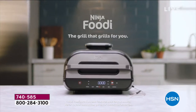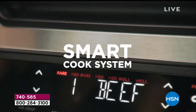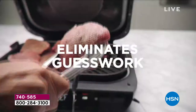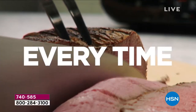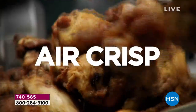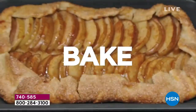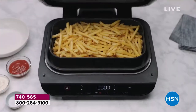When you see what the Ninja Foodi is gonna do for you, it's not only gonna bring the outdoor grilling flavors indoors, it's not only gonna use a brand new smart cook system that eliminates the guesswork. You want it medium rare, you want it medium well, have it how you like it. We are gonna grill, but we're also gonna air crisp, broil, roast, bake. You want to dehydrate for some healthy snacks, you can do that as well.